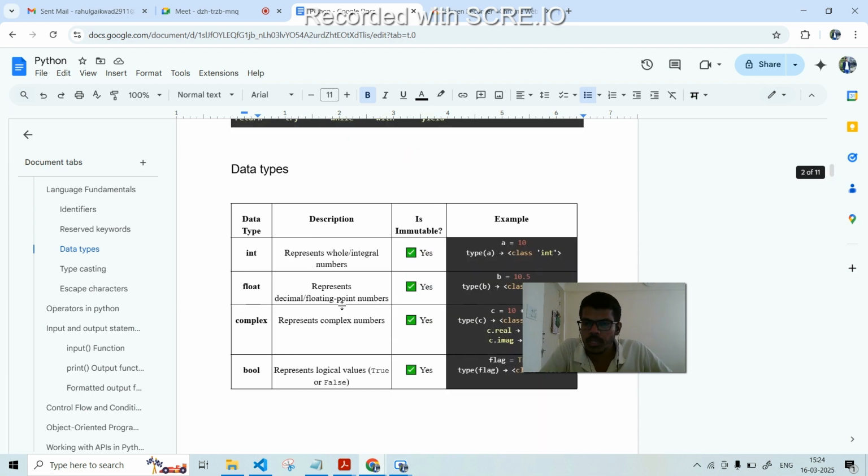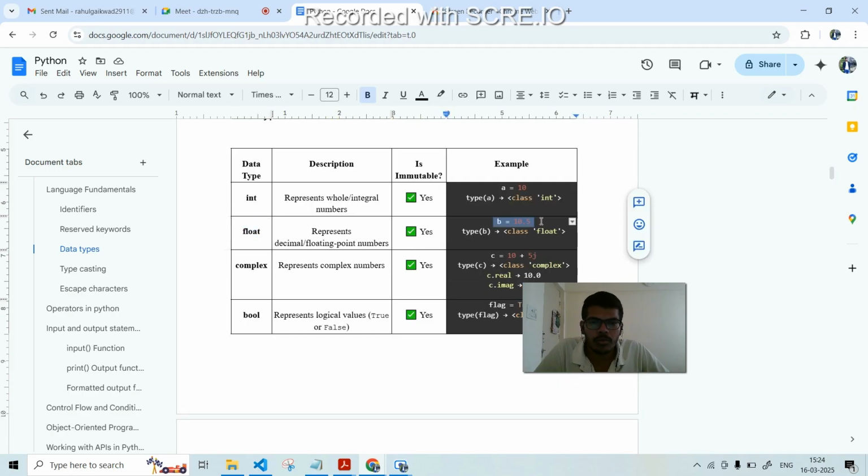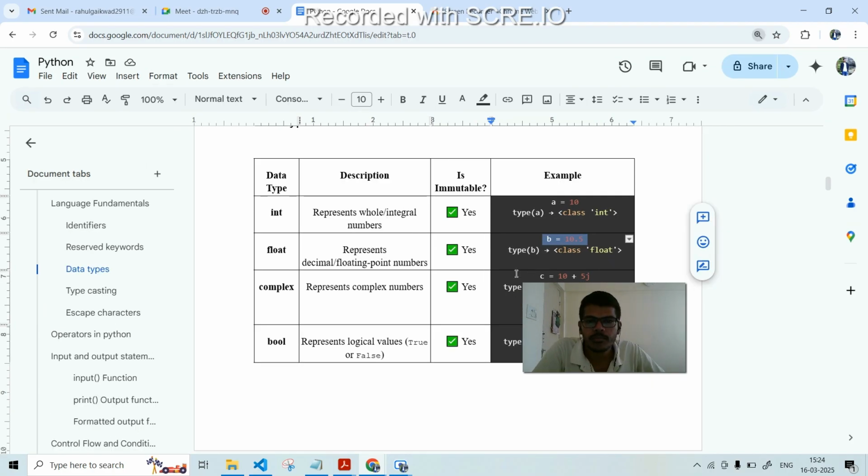We will see the data types through just an overview. There is int, where we can use a equal to 10. This is used to represent integral, or whole, numbers. There is a float data type, where we can assign b equal to 10.5, which is also a float number. Then there is complex, which is used to represent complex numbers.